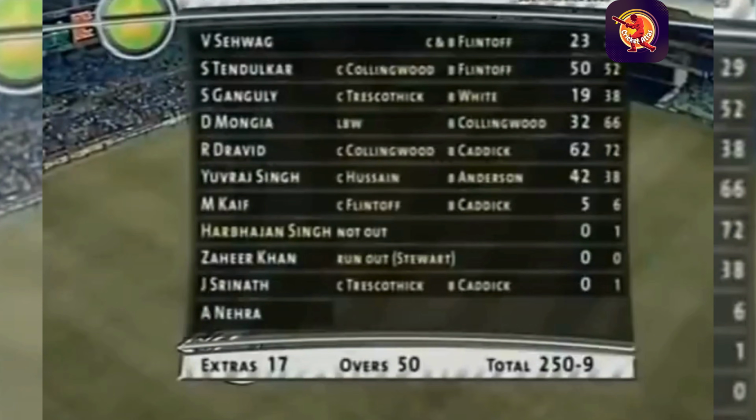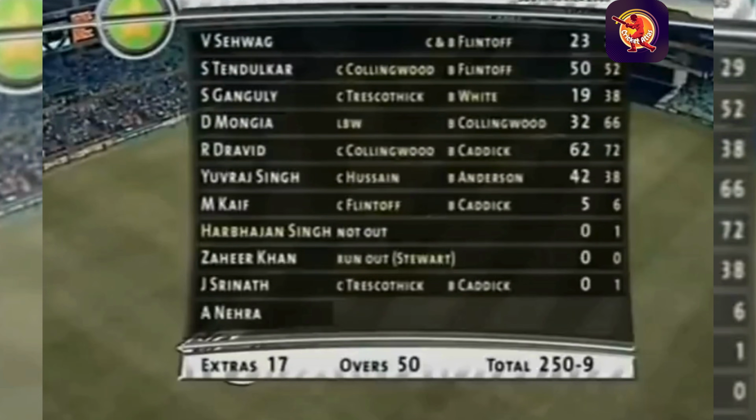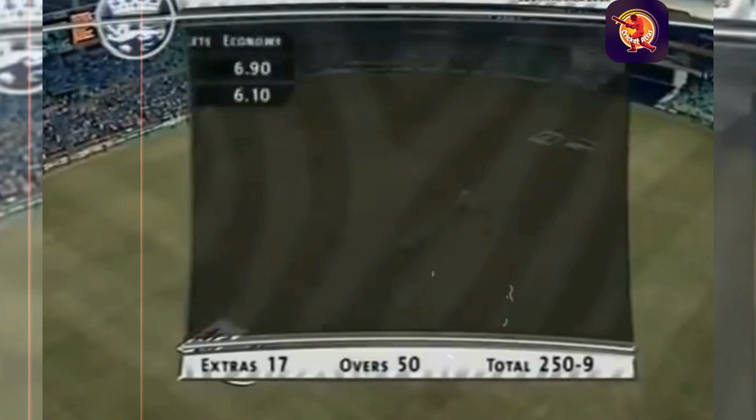Well, some useful contributions to say the least from Sachin Tendulkar, who looked in fantastic form. That was a key wicket for England to slow the rate down. When that rate did slow, Dinesh Mongia took a while to get to 32. Rahul Dravid showed a lot of patience to start with, ended up with 62 from 72 deliveries. Yuvraj Singh added some acceleration towards the end. Then those wickets right at the end in the final over meant it was an almost fruitless final over. The final total for India, 250 for 9 from their 50 overs.